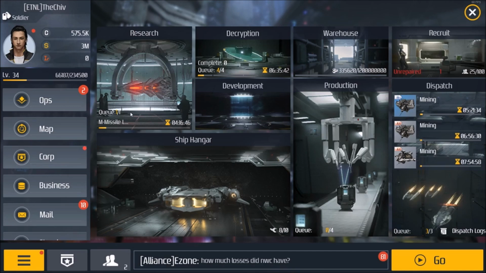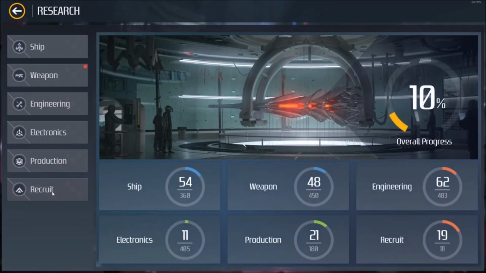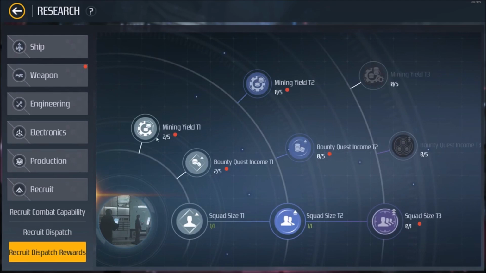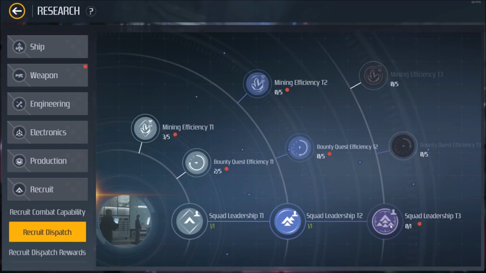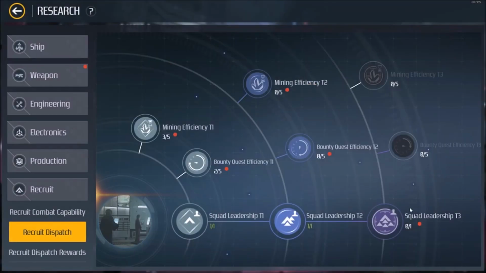Now, when it comes to dispatch, I'm going to say right now, there are a couple of things you really need to put a little bit of focus on. That's going to be recruit dispatch rewards, so you get better mining yields. Squad size is also very important. So instead of sending 3 here, we can now send 4, which means we're mining the area quicker. So that is always good. And of course, we've got the leadership as well, which, if we were to grab this one, increases the number of squads on dispatch. So now I can put out 4 versus 3 squads total.